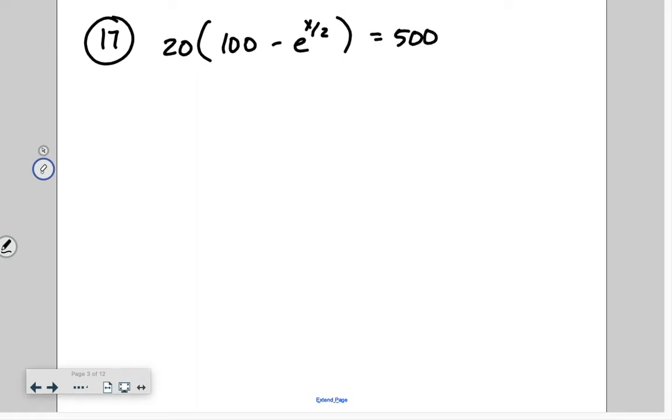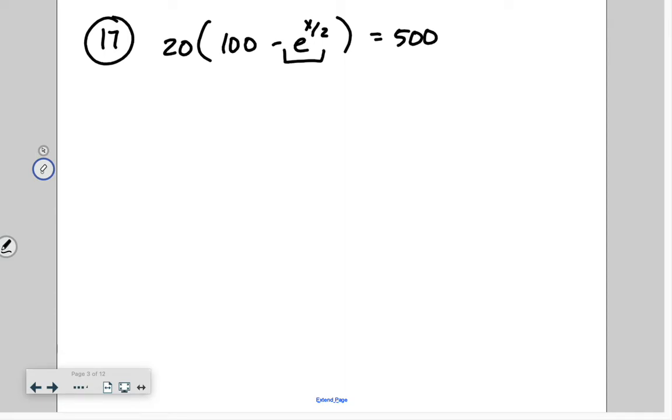Okay, so here's number 17 on the top, exponential. And remember when solving exponential, I keep coming back to the main idea because hopefully it'll help you focus on what to do first, what to do second. Main idea in an exponential equation: get the exponential part by itself. Right here, I need to solve for that before I do anything else. That's step number 1. Which means?